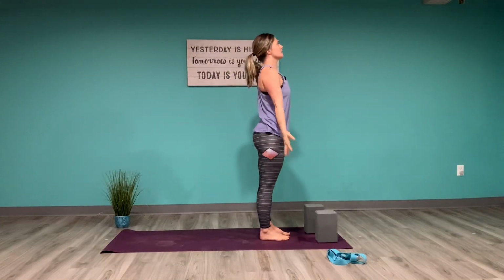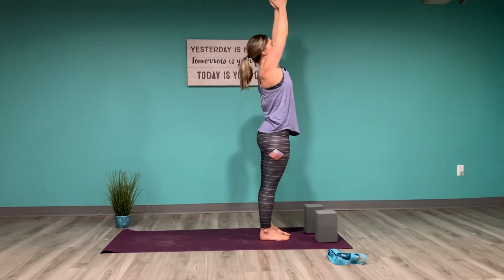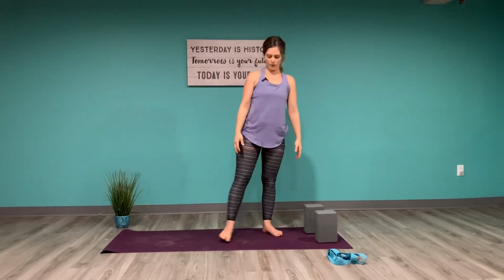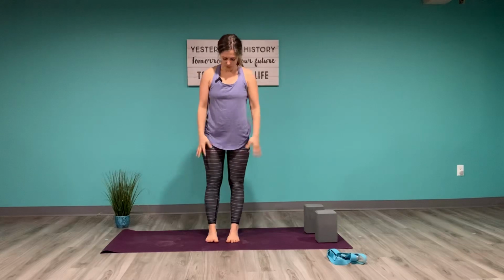With an inhale, breath lift up. Out the mouth. Really nice. Take a moment. Reset. Tree pose. That left leg's going to support us. So set up that left side here.